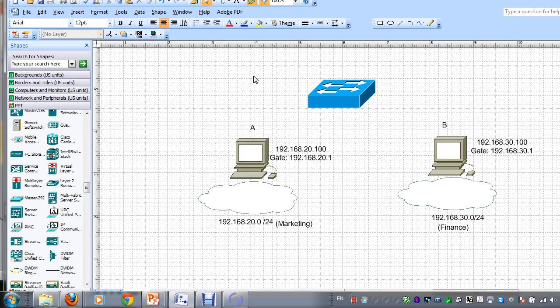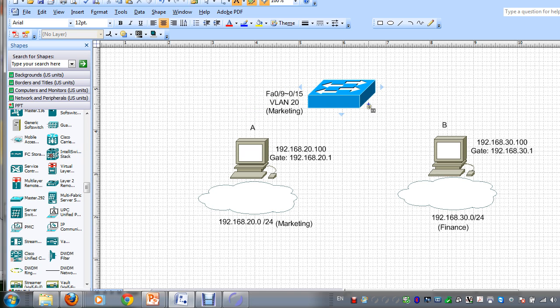So what I'm going to do is from port 9 to 15. If you look at the switch, assuming that the switch has 24 ports, from port 9 through 15, this is VLAN, let's say marketing, but we typically use a number, right? So let's say VLAN 20, but this is really for the marketing.